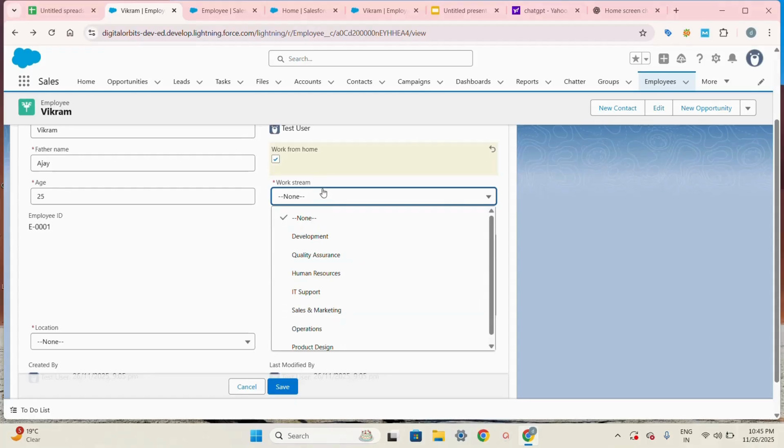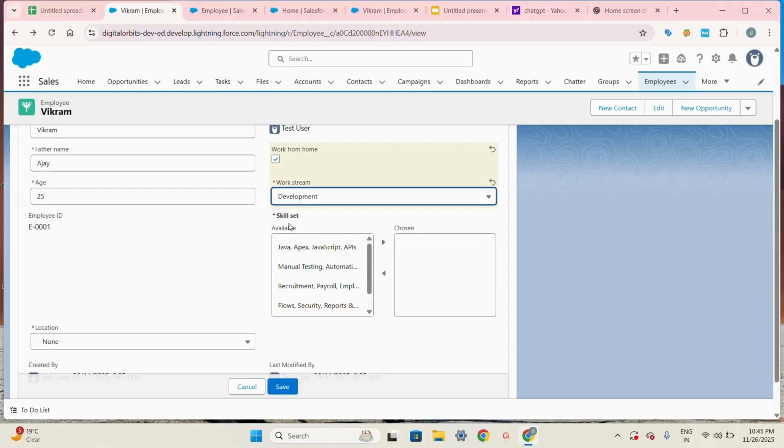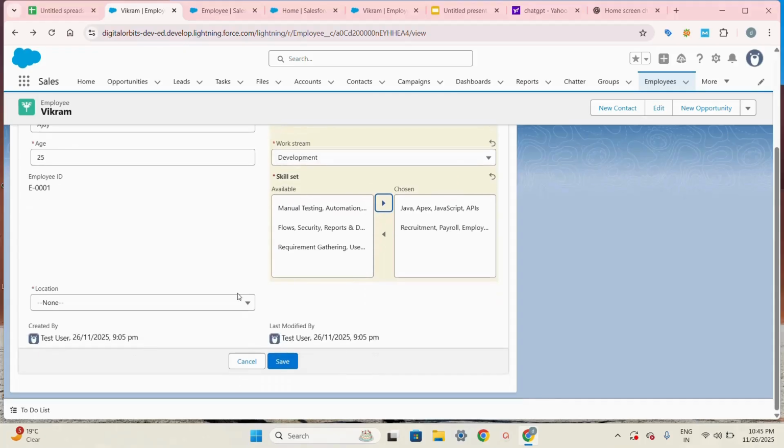This is called the Picklist data type. And you can see there are multiple options here. You can select as many as you want. This is called Picklist multi-select. I'm selecting this one. In this way it will work.